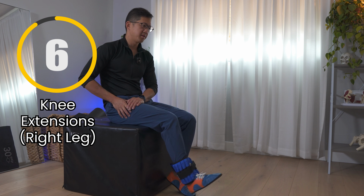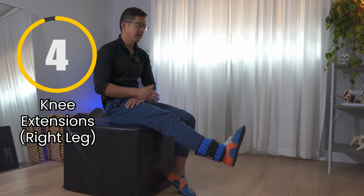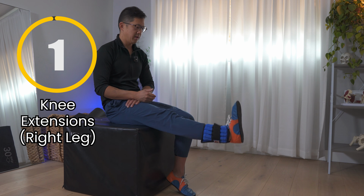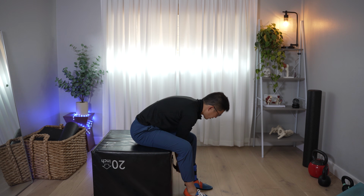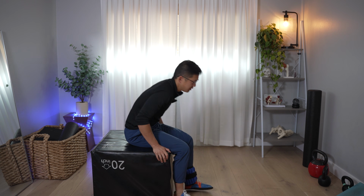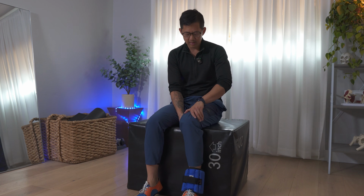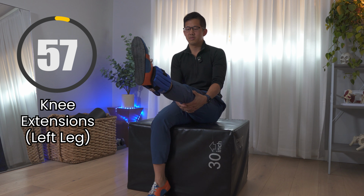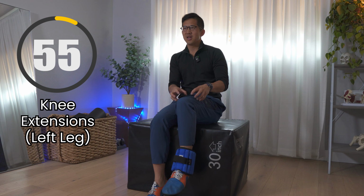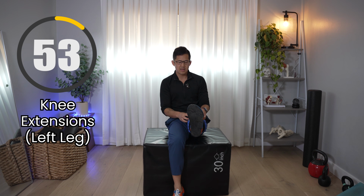In the next round, I'll show you some other little options, but for now, just straight out in front of you. Alrighty, once those thigh muscles are burning, we got a 20-second rest. Same deal on this side. We're just going to be extending the knee. And here we go. So we want to feel thigh muscles firing.